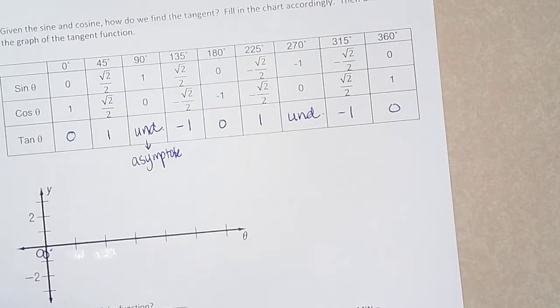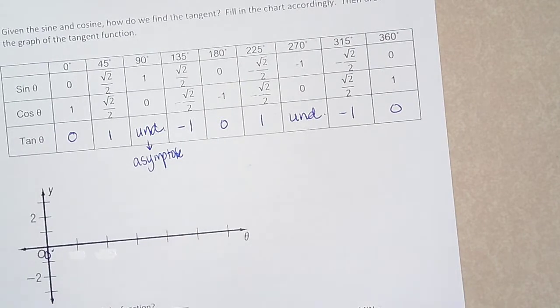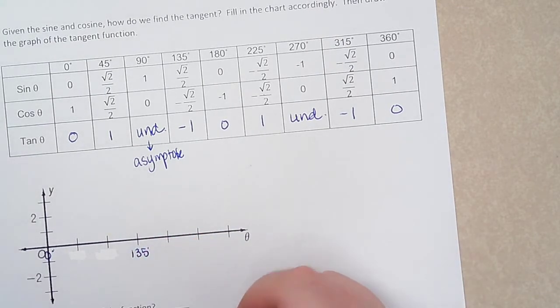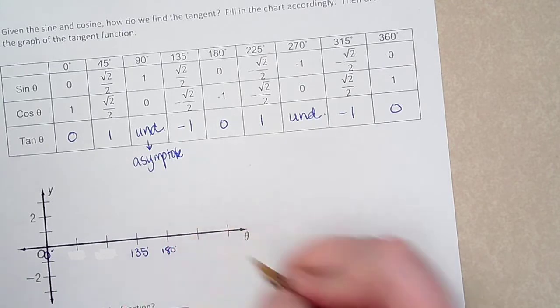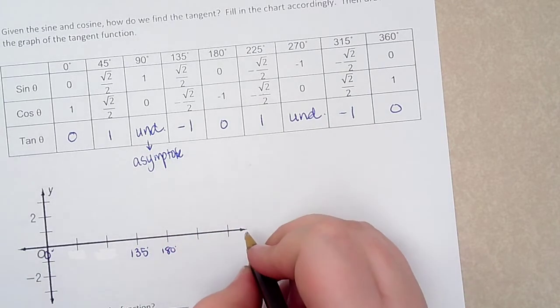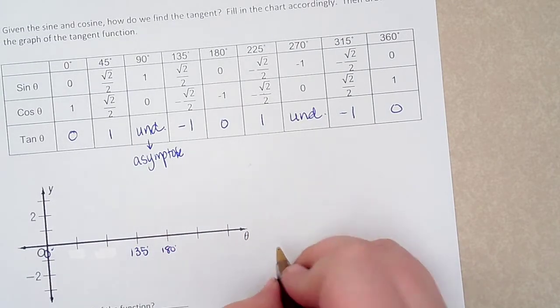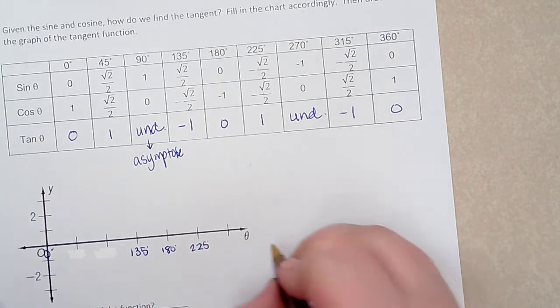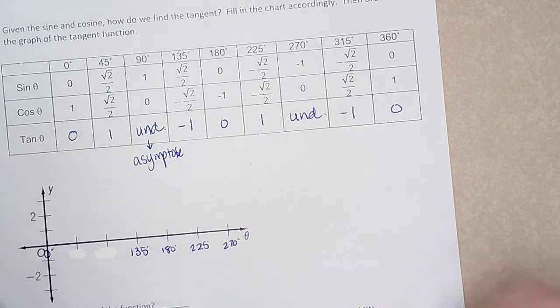All right. Instead of going from 0 to 90 right away, I'm actually going to go 0 to 45 to 90. After 90, I'm going to go to 135 and then 180, 225, I believe. Yep, 225 degrees, and then 270, and then we're not going to go all the way up. I'm not going to fill those in quite yet because they're not dry.